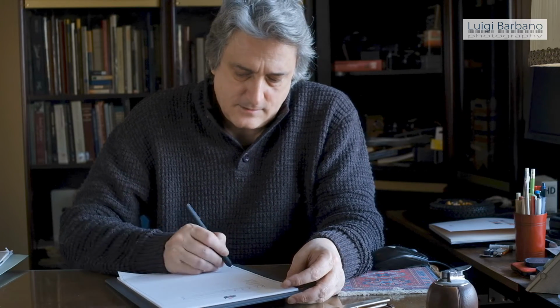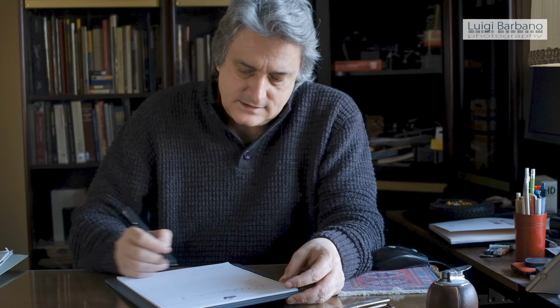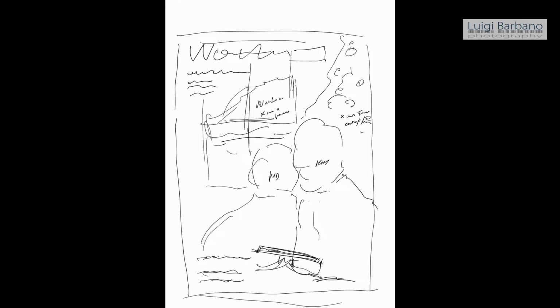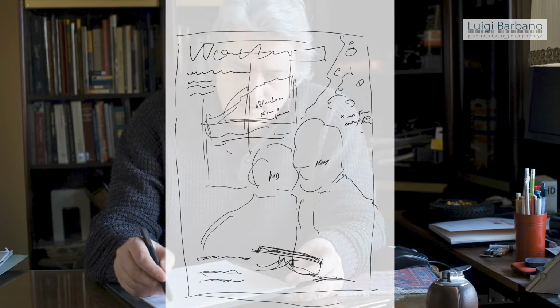I knew the subject was showing a kind of notepad like this, but it was actually an analog thing, so it was mostly a book with some notes to add. And I needed a kid on the side, the mother with the face on the other side, and I had the space of the notepad here, and the book. I knew I needed the window in the back to show a Christmas, a winter subject outside the window with all the snow coming, and I had the corner here that I could use to put a Christmas tree with the lights and so on.